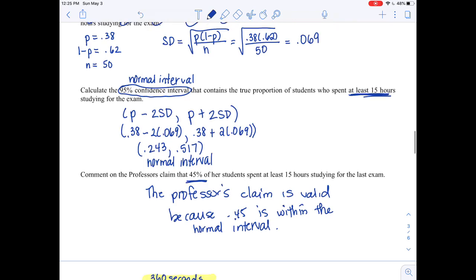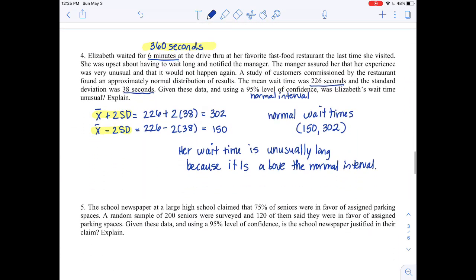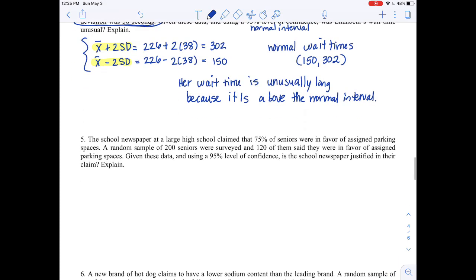Okay? So again, this is an example of one where you're using a proportion instead of a mean and a standard deviation. So I want to remind you again of the one we just did as an example before. You were actually given the mean. You were actually given the standard deviation. That's how you go right to making that normal window. When you're dealing with percentages, you don't oftentimes have the word mean and standard deviation given, which is why you have to do this p kind of thing.